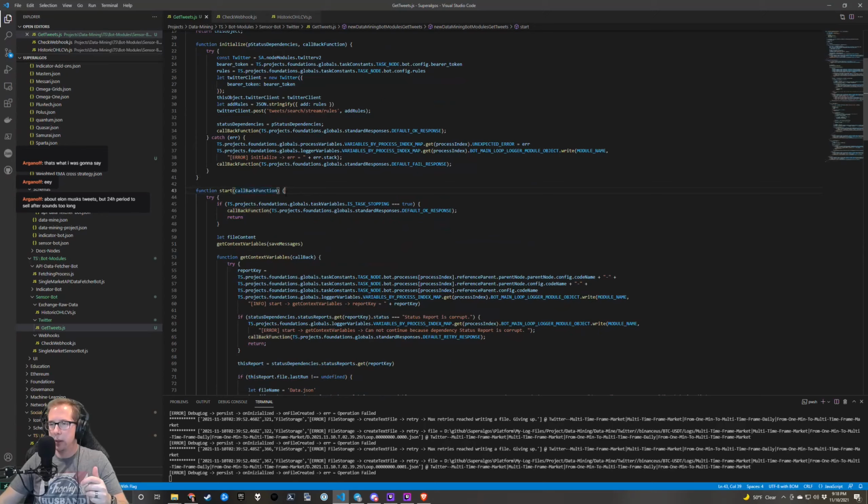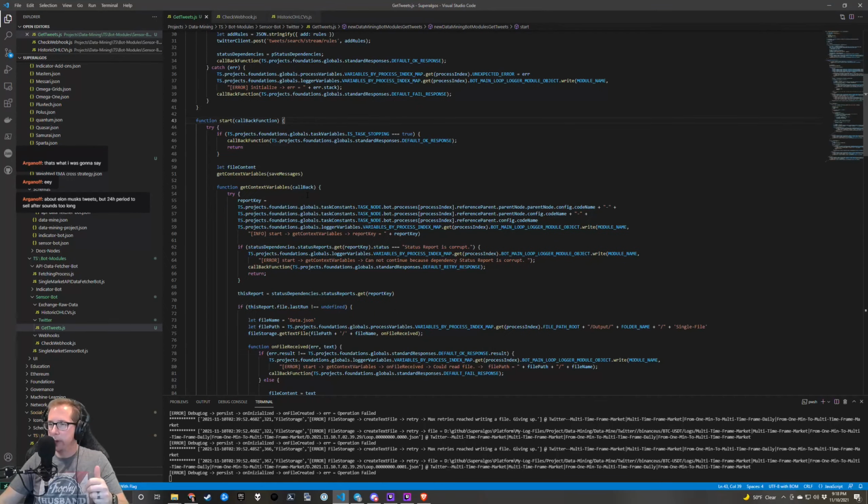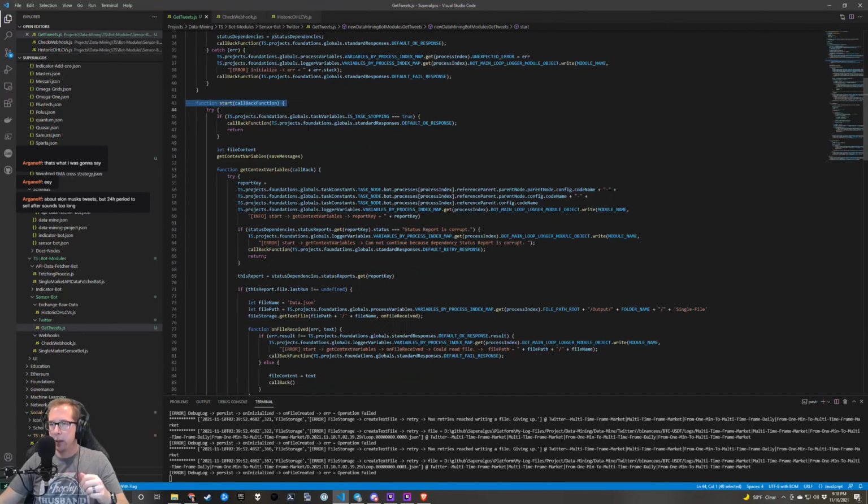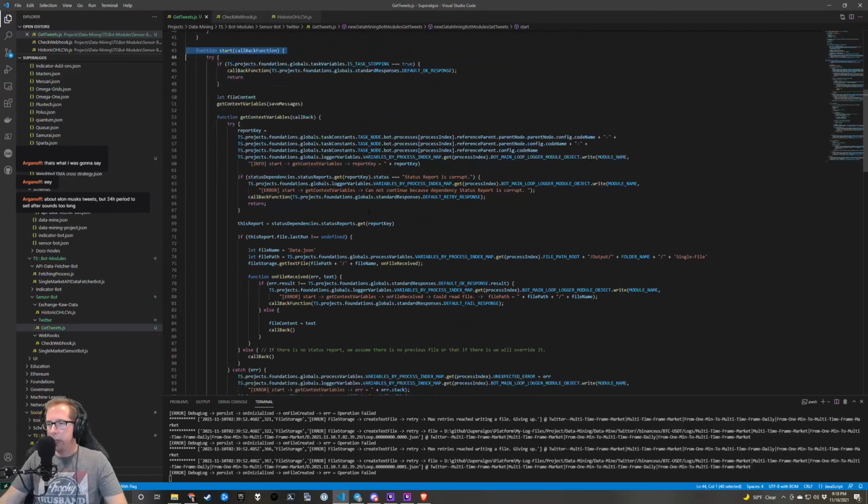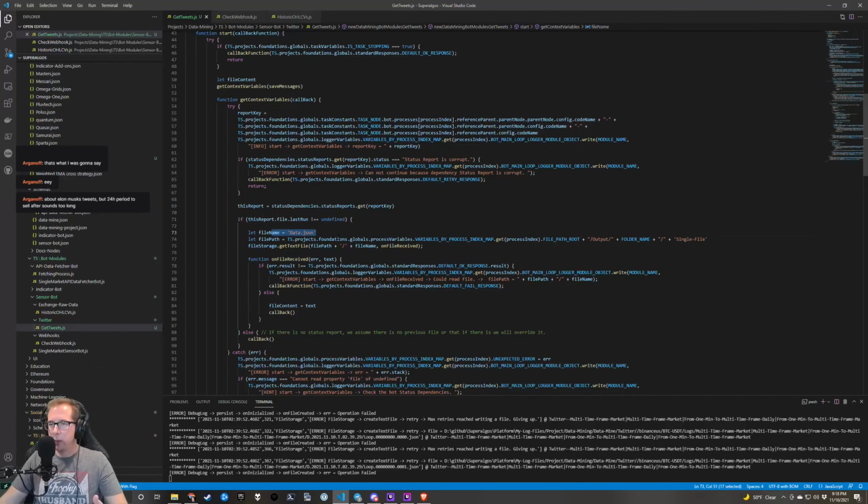And then the part that I'm a little bit fuzzy on and I still need to figure out, when we start, obviously running the actual indicator should connect up to Twitter, connect to the filtered stream, pull down the data, and then write that data out to our file system, to the data.json, just like any other indicator is, like the candles and exchange raw data.